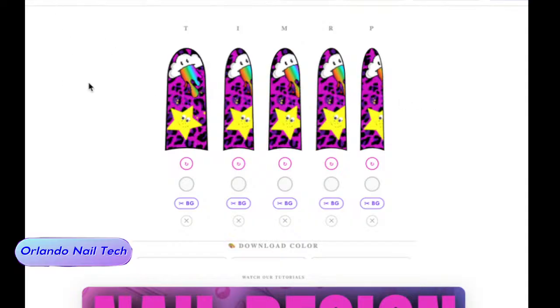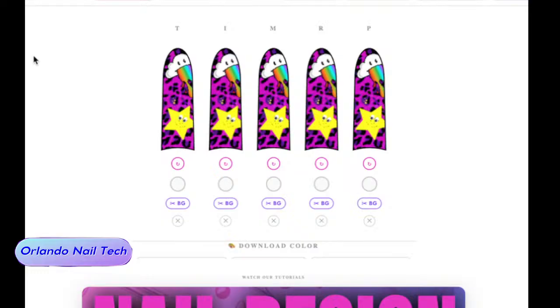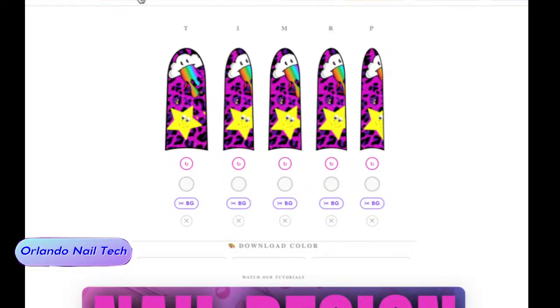This is great if you do press-ons or decals. If you sell decals, it's even better because you can get all of them the same on the same nail. You don't have to worry about whether the placement is going to be the same. You just put them on there and copy it to the next nail. I'm going to put it in uniform view, which puts all the nail tips at the same size, but you can toggle between that and sized view. Sized view just means the pinky is going to be more narrow and the thumb is going to be wider.